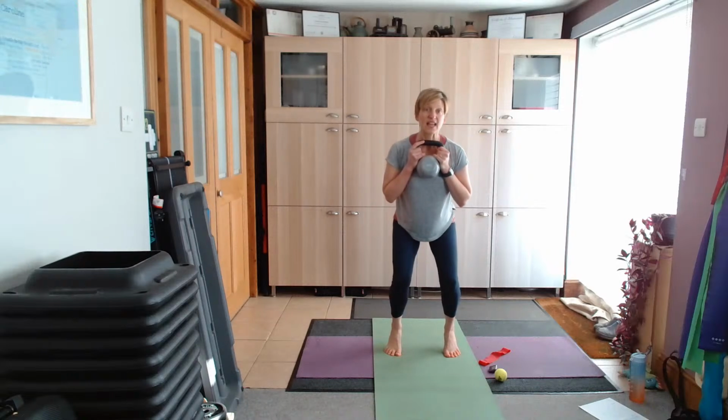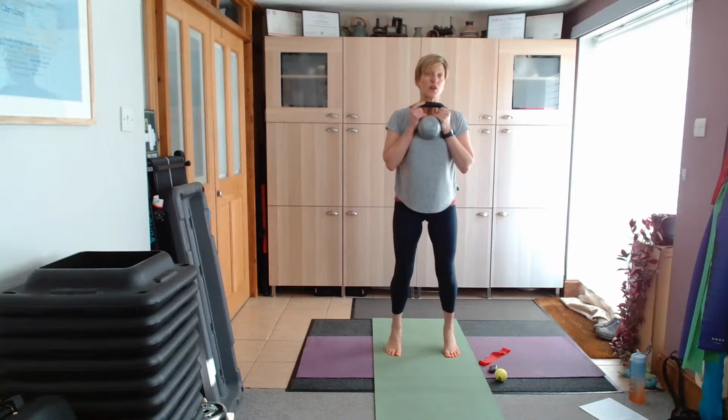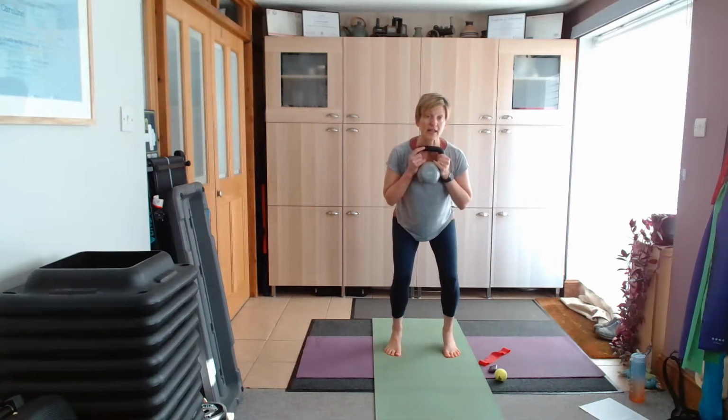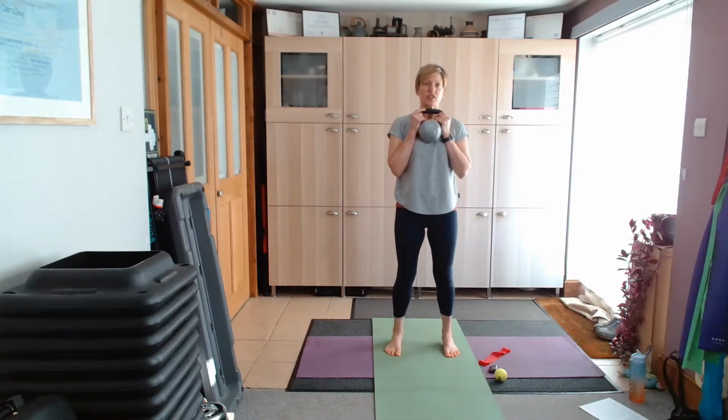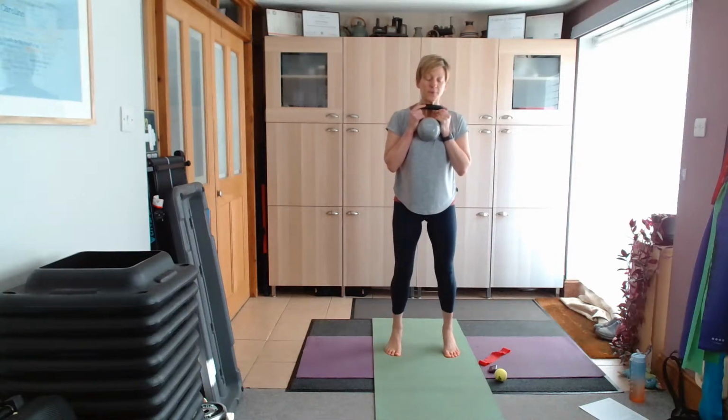Even today, we've got the feet hip width apart, so we feel quite stable. Coming up onto tiptoes and then moving, hinging back, lowering down. Again, challenging the balance. Having the weight adds to that as well. A little bit of extra resistance.